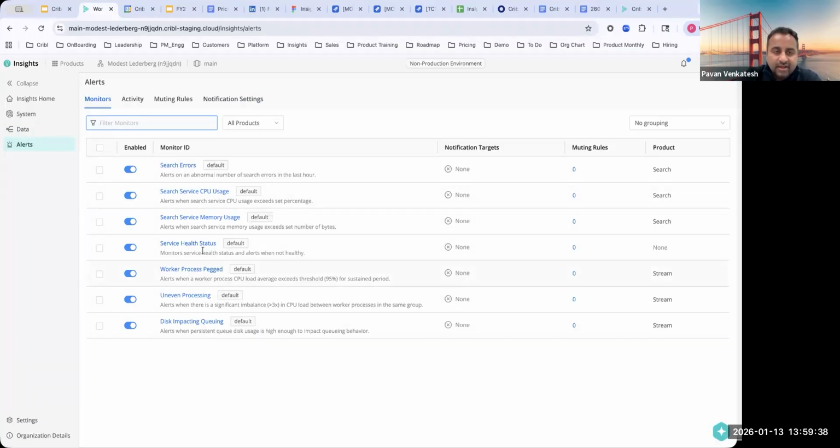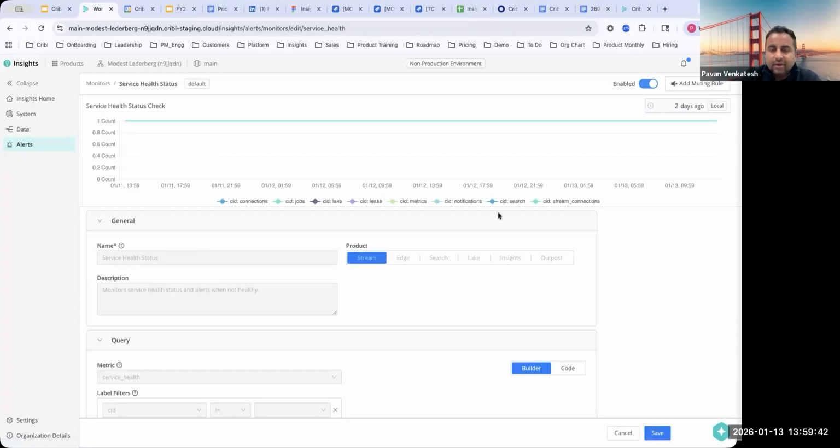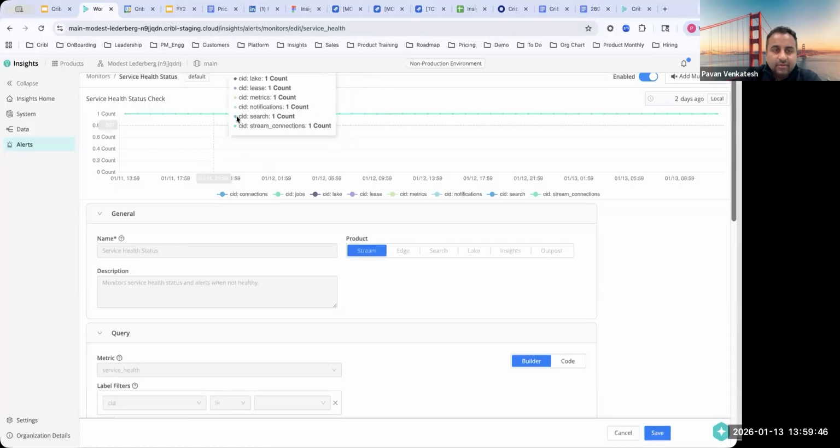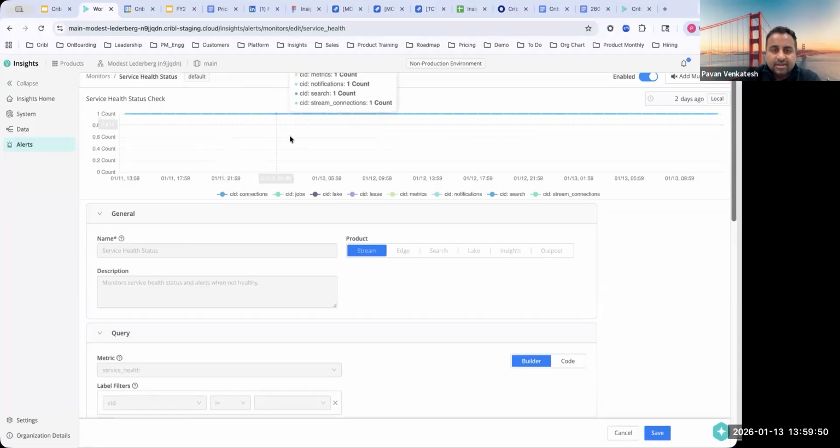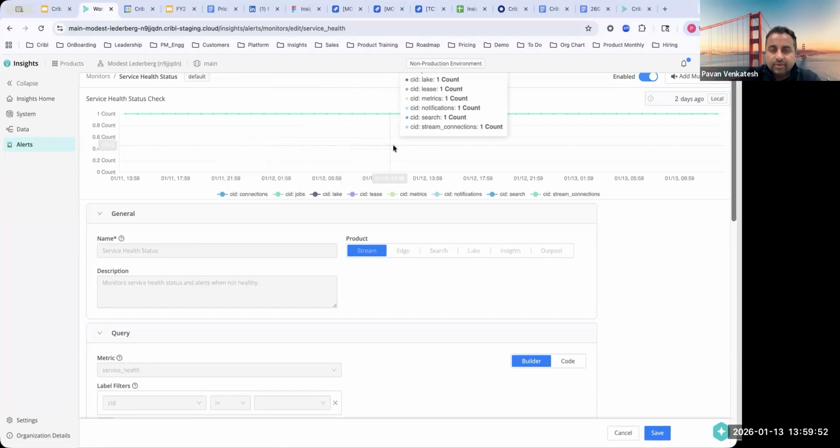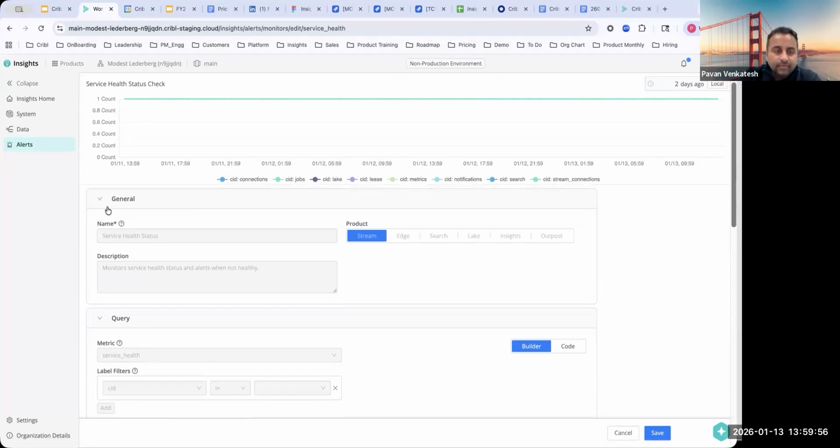Let's take service health as an example. Once they click on these default alerts, you'll be able to see the status of this specific service health during different time periods. And for the GA launch, we will not be able to allow users to edit these alerts.